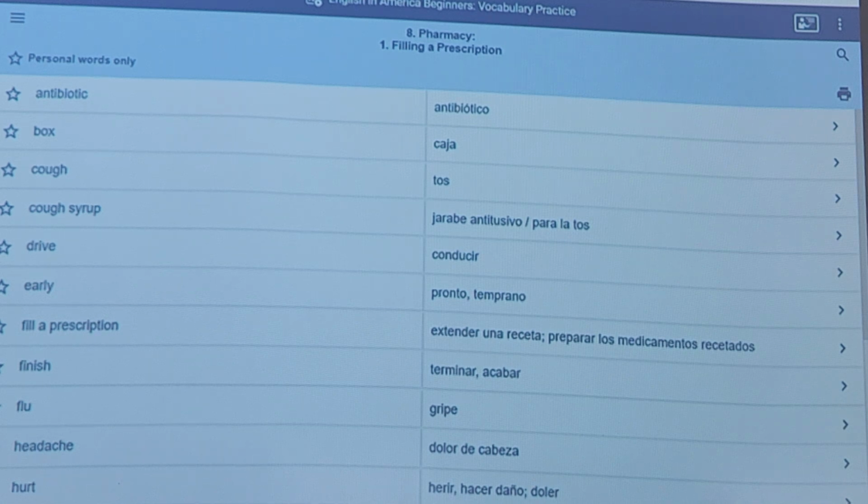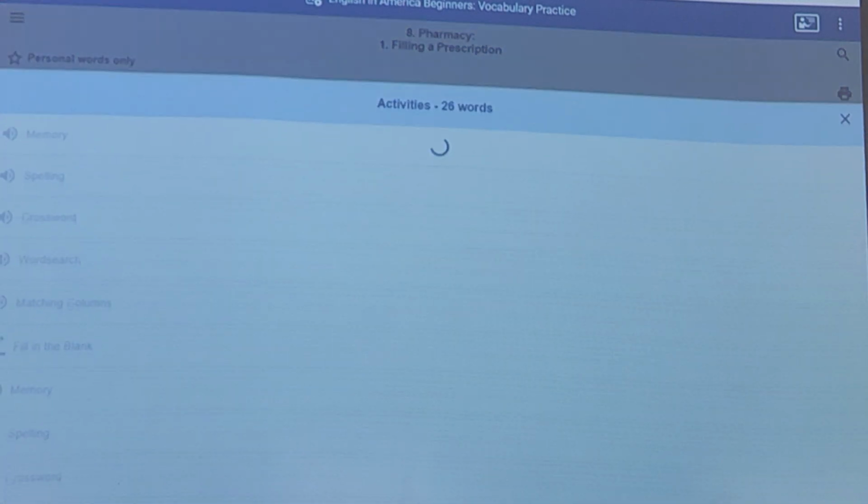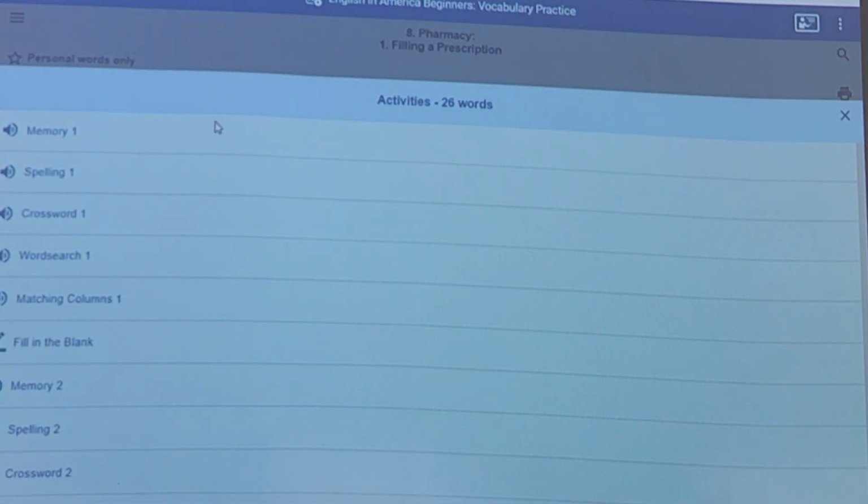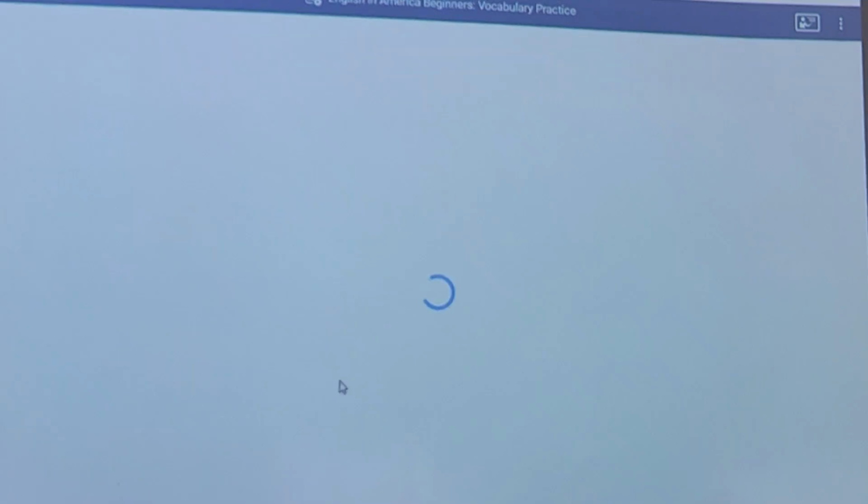There's also this little circle, I call it the donut circle or the hamburger bun. When you click on it, it's like Quizlet. Students will have a ton of activities that they can practice different vocabulary. Here, only 26 words because we are looking at one lesson, right? So this would be the vocabulary from that lesson. But they can do it independently, fill in the blank activities.